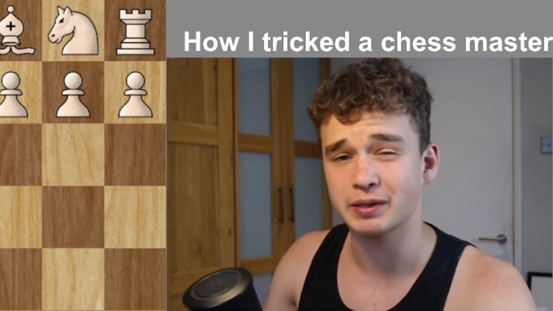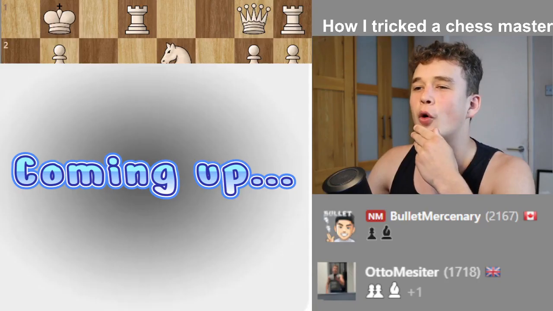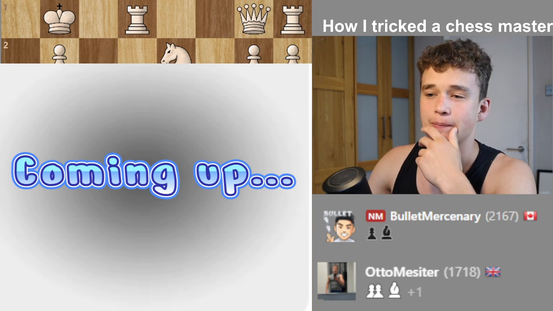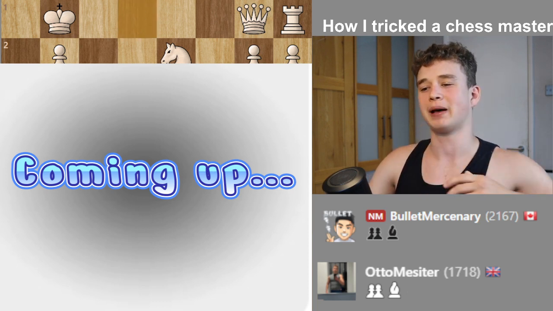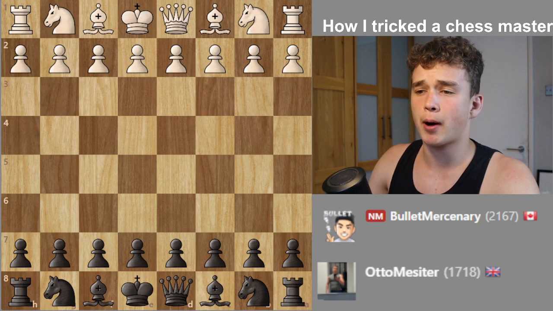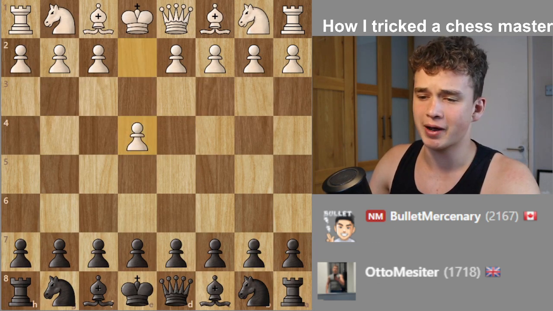How I tricked a chess master into resigning. Now, my opponent, unfortunately for him, sat on these beads and they light up. Because here I can play the move. Bang! Right, so my opponent opened up with the move e4.